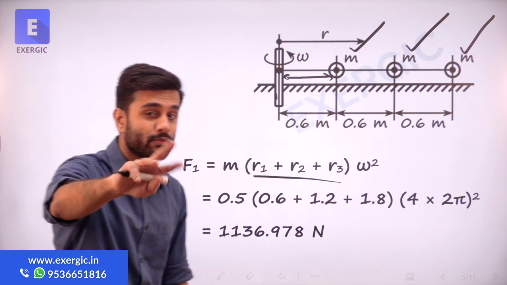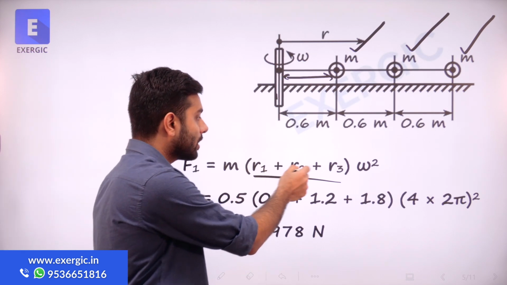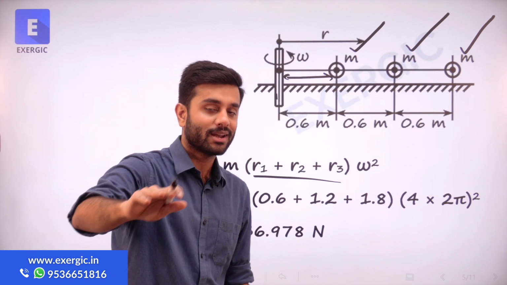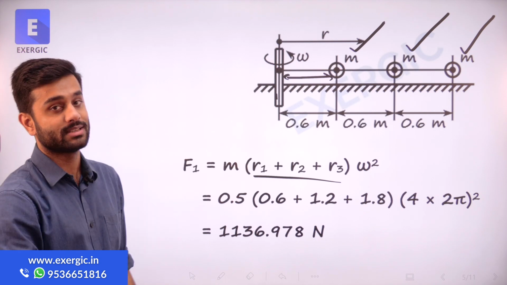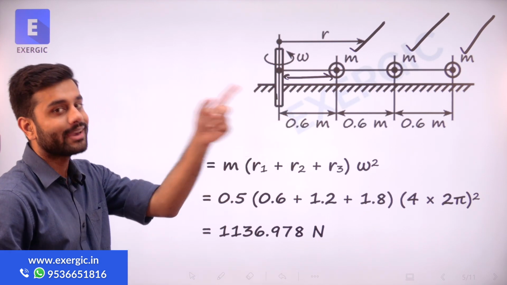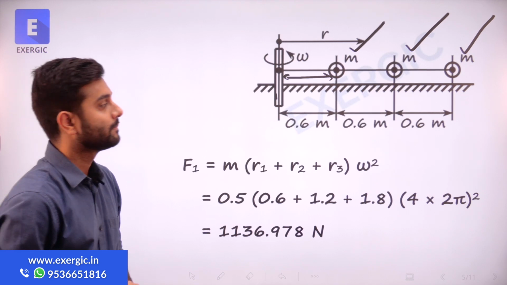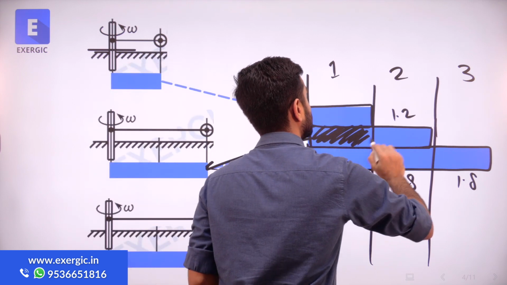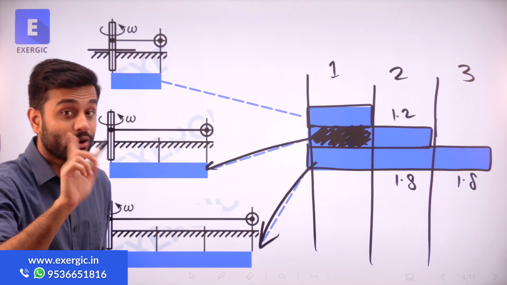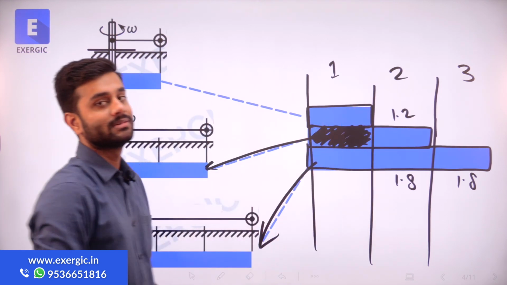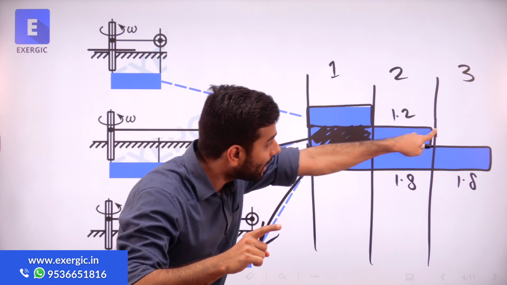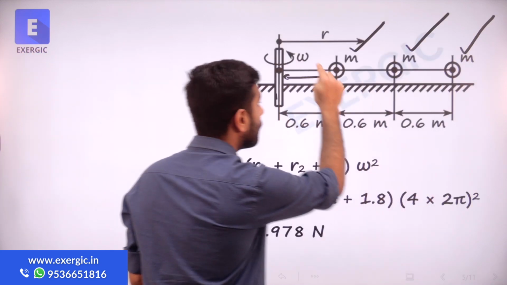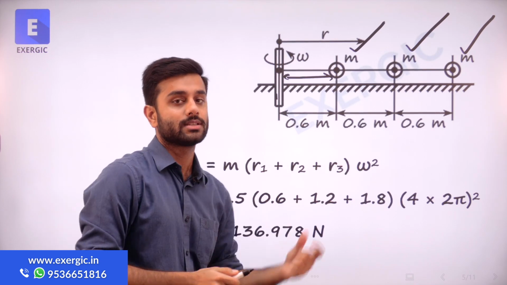Here it's possible that some of you will make a silly mistake. You will think that R1, R2, R3 are all 0.6, 0.6, 0.6. I know some of you will think that all of them are 0.6. That's why I took an additional 2 minutes to explain this concept again. The individual value of centrifugal force, even in this section, will not be decided by the length of this section. It will be decided by where the mass is present with respect to the center, something that I already explained.